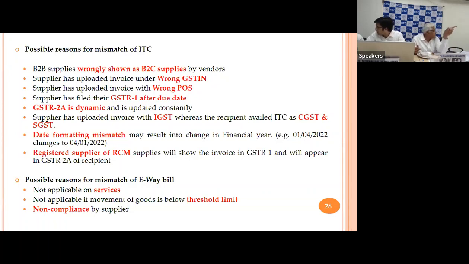And see, what happens is ultimately for dispatch, you can write somebody else's address. And that address may not be the official billing address, and that may not be the address which is registered by that person. That can also be another issue. So, of course, this notice you have to answer, but they cannot deny your claim.